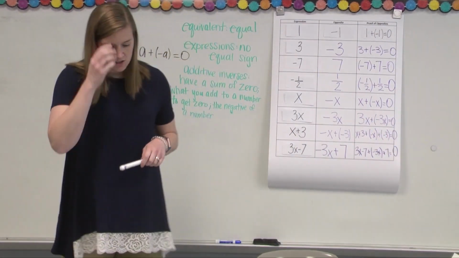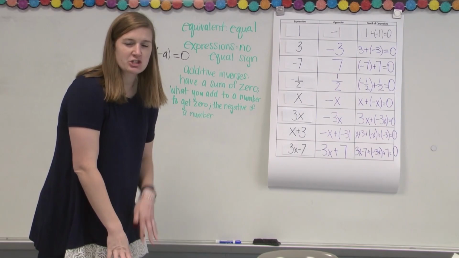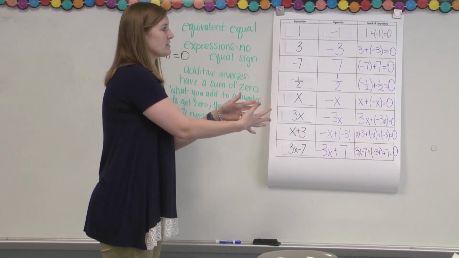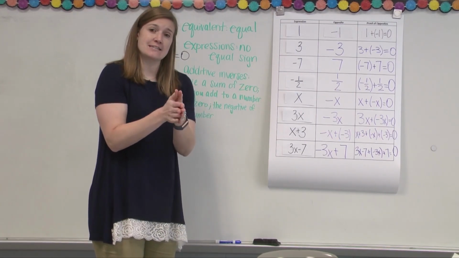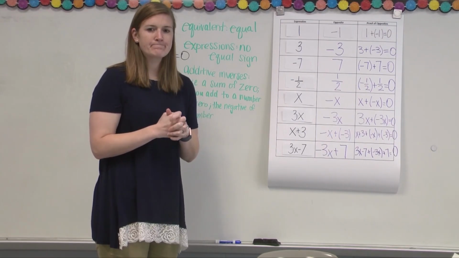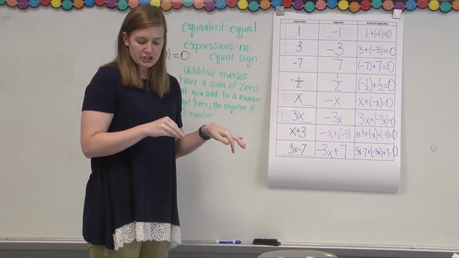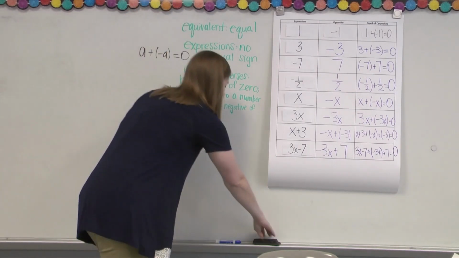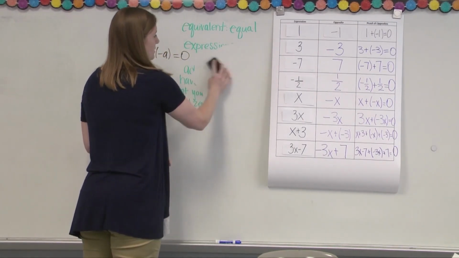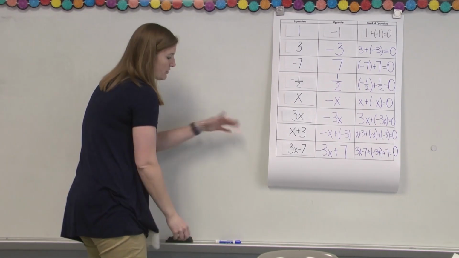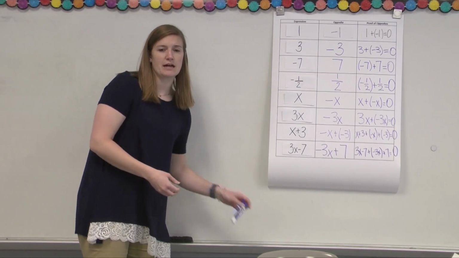Okay? So I hope that working through that chart a little bit has given you a chance to think about taking the opposite of an expression and adding them together to get 0 to prove that they're opposites of one another. Now we're going to do some examples together. If you want to get your paper ready to copy down this example that we're going to do, I'll leave our chart here so that we can refer back to it as we work.